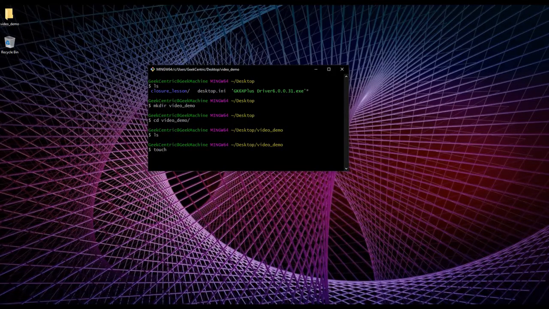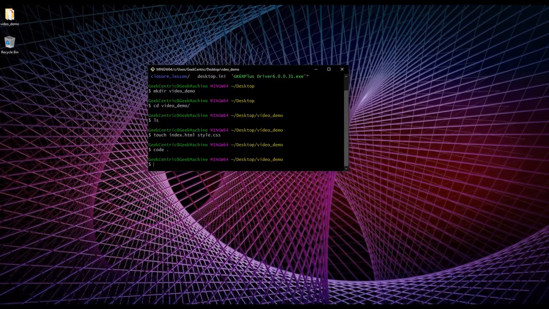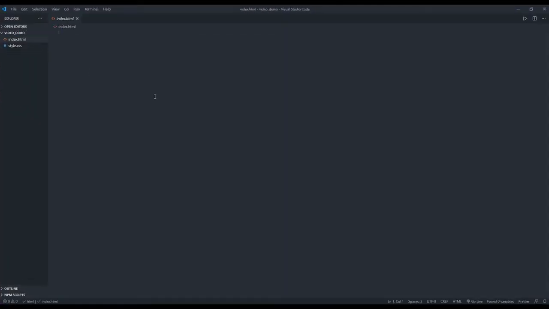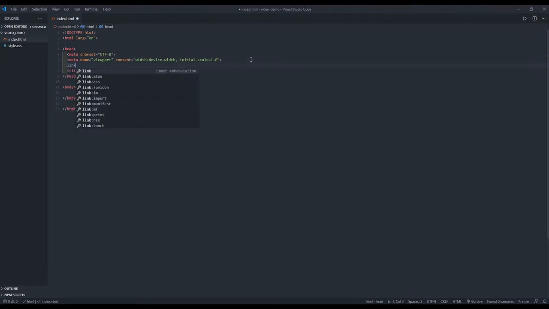And I'm going to create an index.html and a style.css file. All right, and now let's open this up with VS Code. So just so we can see something, let's go ahead and start off HTML5. Let's go ahead and give this a title. I'll call it demo. And let's also link that style sheet inside. So I'm going to say link CSS, and style.css should work for me because it's right here in this directory.